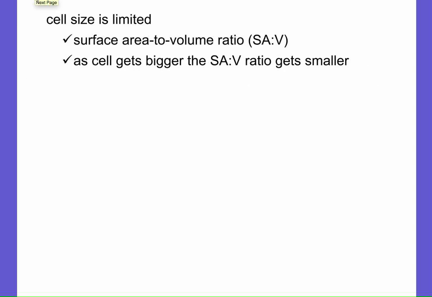Now, we're going to assume that a cell is a cube shape. So, like one of my weirdo Rubik's cubes. Right? The reason why we want the cell to be a cube instead of a sphere like it really would be is because the math for surface area and volume on a cube is much, much easier than the math for surface area and volume with a sphere. Because in order to get the surface area, you have to use that pi factor, right? And multiplying by pi always makes things ugly. So instead of doing numbers and math to have messy things that you need a calculator for, we're just going to assume that the cell is a cube. That way, it's easy math.